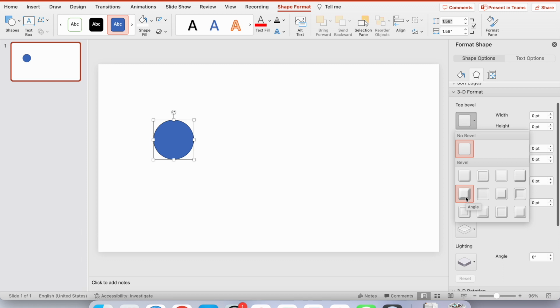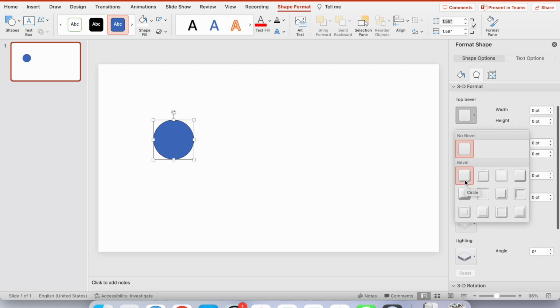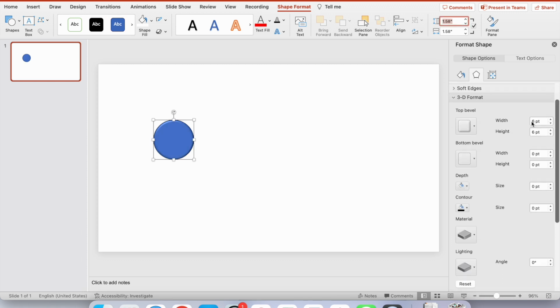Now if we are going to draw a 3D ball, we choose circle, and we know the diameter of this circle is 4 cm, so the radius is 2 cm. Then the width and height of the top level should be the same as the circle.